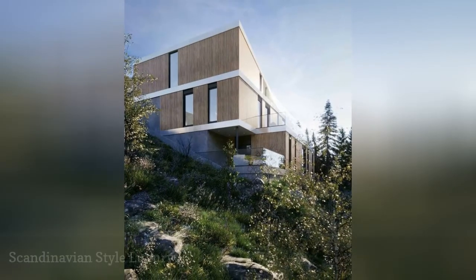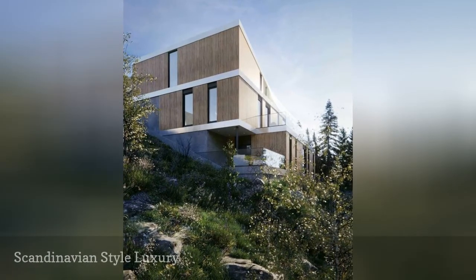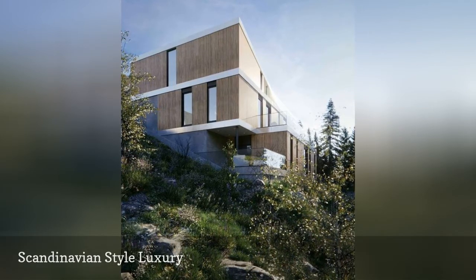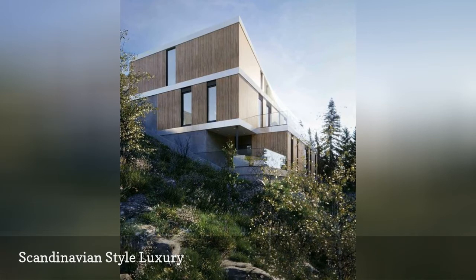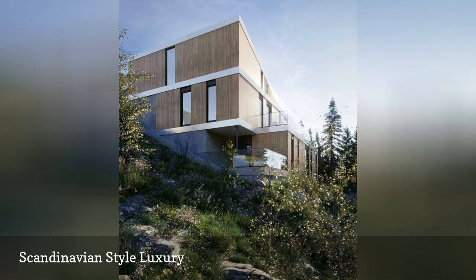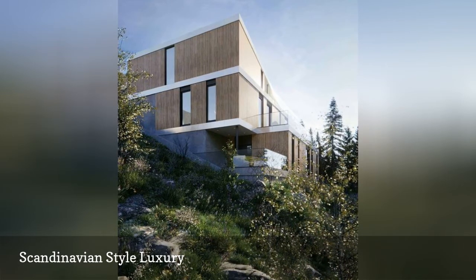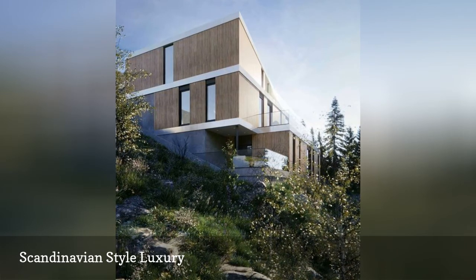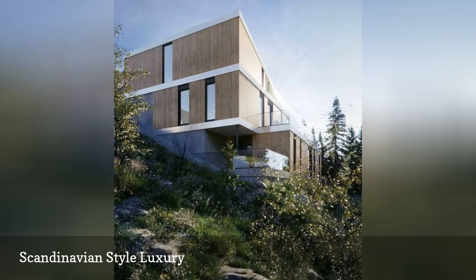This stunning home on a cliff as seen on Unit Renderspace constitutes a dream home for us. Though it's mostly square, this wood frame home is anything but boring. It's built with its environment in mind and fits into the mountain it sits upon seamlessly. We can almost taste the hot hygge-status tea brewing inside.